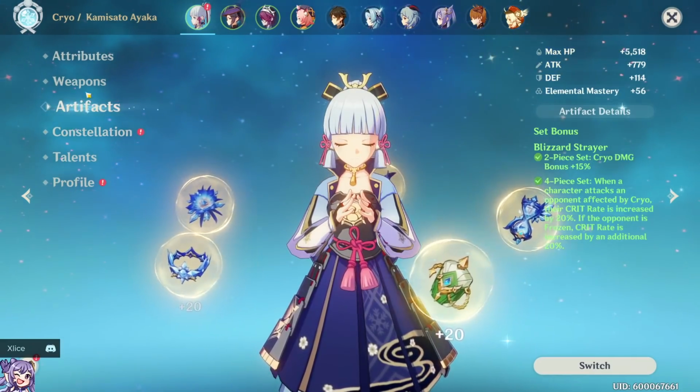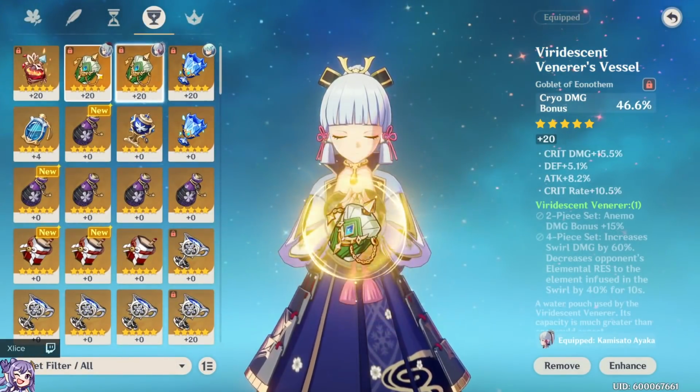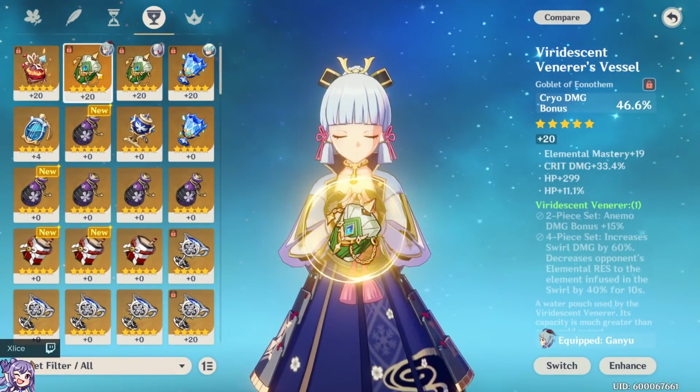For Harbinger of Dawn, Black Sword, and Jade Cutter, I'll be switching out my cryo damage cup from this one to a pure crit damage one that will be overcapping crit rate.